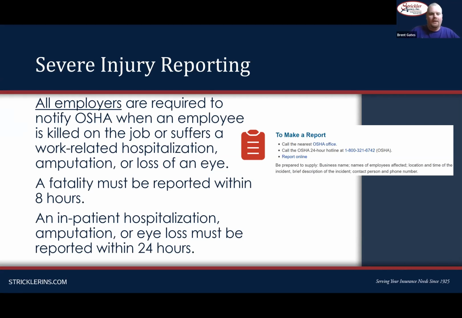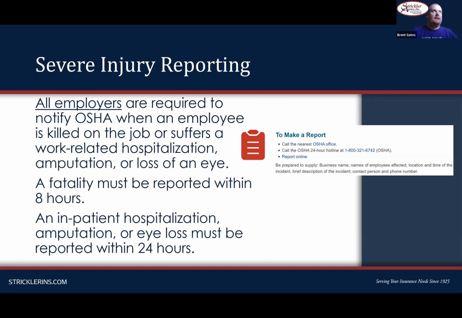The other one is loss of an eye or eyesight. So if your eyeball physically comes out of your body, or you're not able to see out of that eye anymore, you need to report that to OSHA within 24 hours. That one is by far the least common, but still needs to be addressed. So those are the 4 instances, no matter what your size is as an establishment or an employer, that you need to report to OSHA.